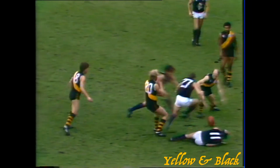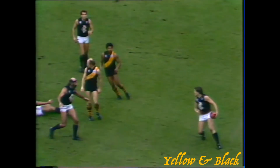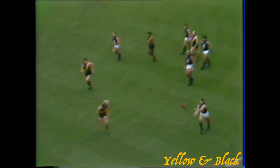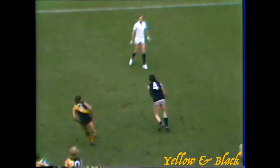Southby towards half-back. Kane, Dool. Jess has flown. Is it a mark? Don't tell me no, he hasn't played it. They all stopped that the mark. Unbelievable. The umpire said play on, so the hand pass comes from English to Waston, back to English, down Mark Koo. He's lost possession. Busasto picks up.